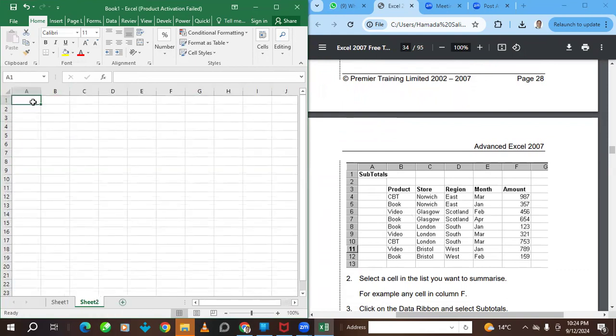So we can say, let us have a department. Department, then we can say maybe finance, maybe ICT, can also say sales.